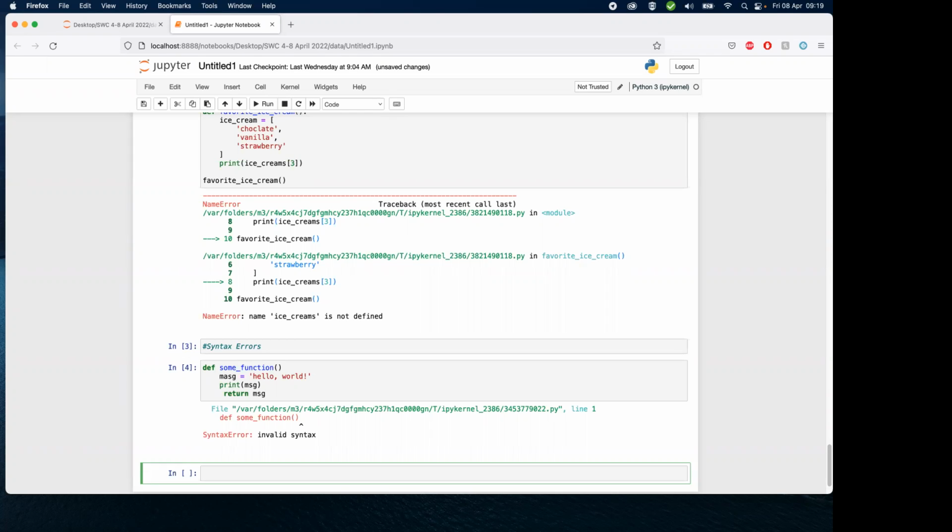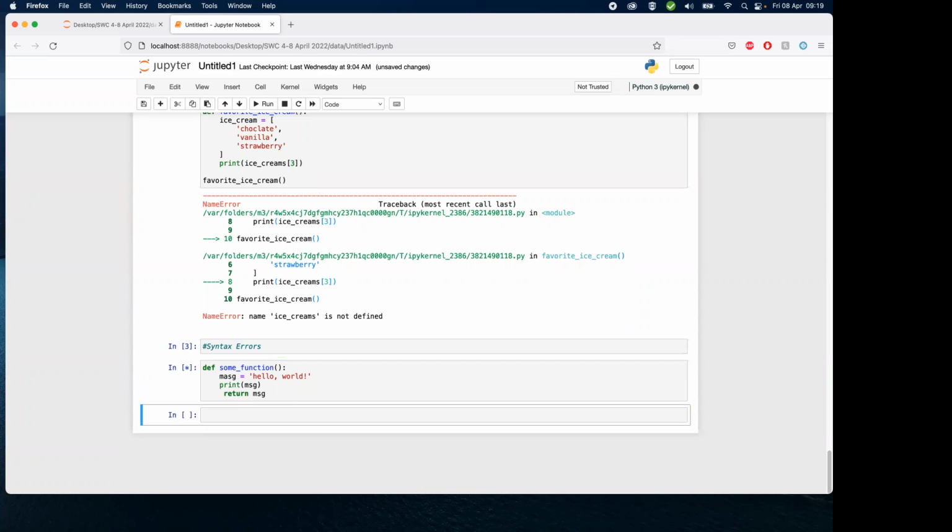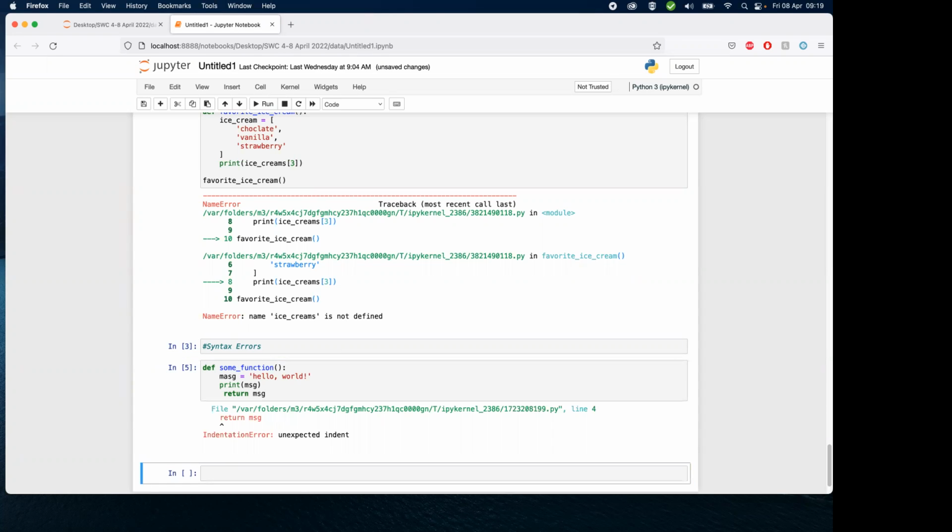It puts an arrow there, as you can see, where the issue is. And in this case, you just forgot the colon. Actually, the function above has two issues with the syntax. If you fix the issue with the colon, we'll find another issue. So let's fix the colon and see what the new issue is.